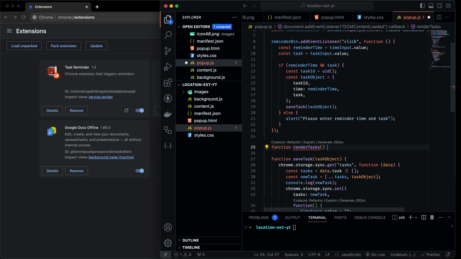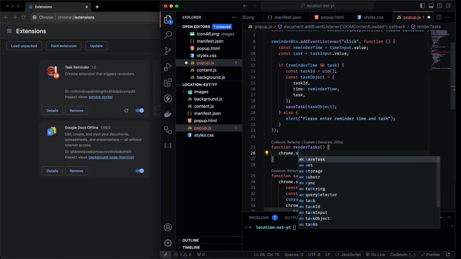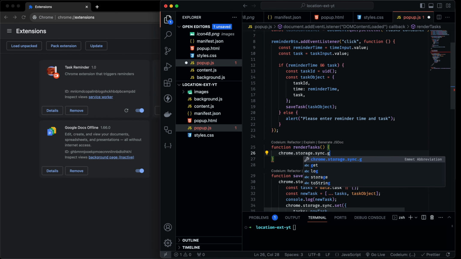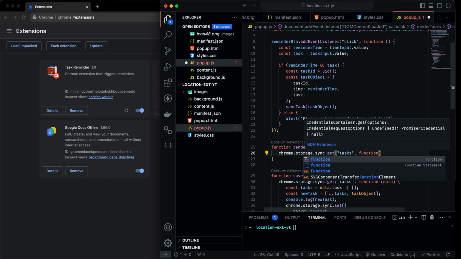Okay, so this will be a function, and in here, first we'll again use chrome.storage.sync, and we'll get all the items called tasks, and we'll give a callback function with the data.